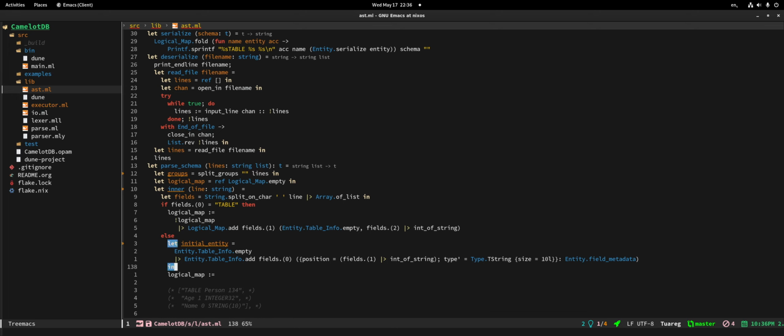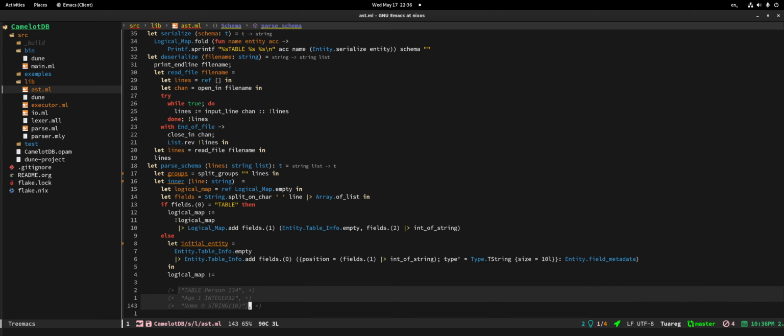Not necessarily, because if you loop again, you lose it. No, we're only gonna loop through this group, right? This logical map only makes sense in the loop scope of this group. No, we need it for the tables as well. Otherwise, you're losing all the other tables.